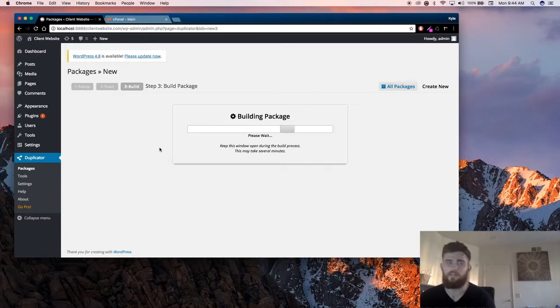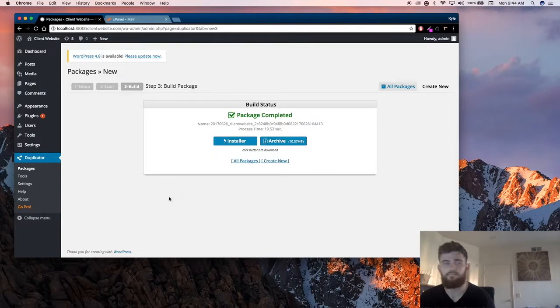It just takes a little longer. And if you do have problems with uploading the file to your new server, you may be able to resolve that by putting in smaller image files, compressing them. Anyways, okay, so package completed.